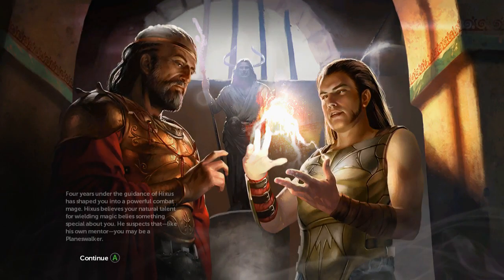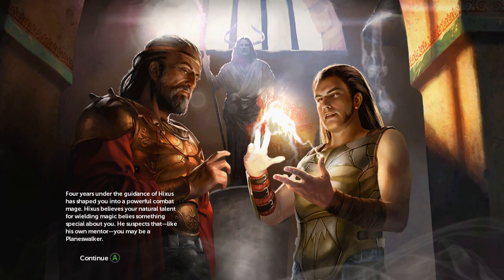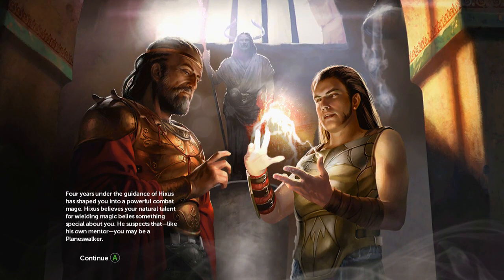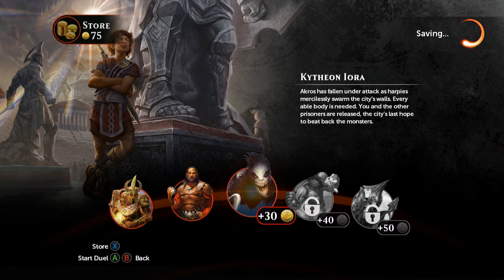But 4 years under the guidance of Hyksos has shaped you into a powerful combat mage. Hyksos believes your natural talent for wielding magic belies something special about you. He suspects that, like his own mentor, you may be a planeswalker.